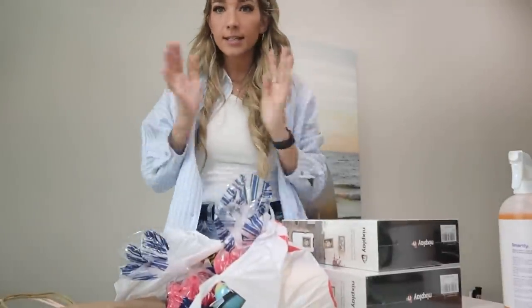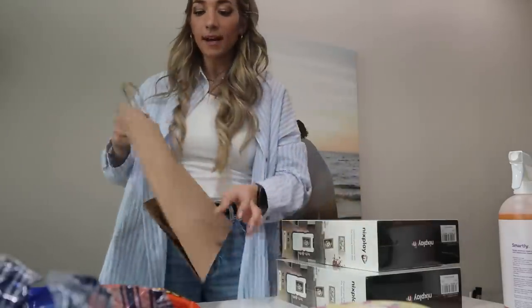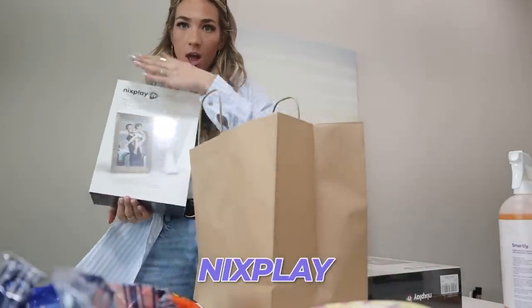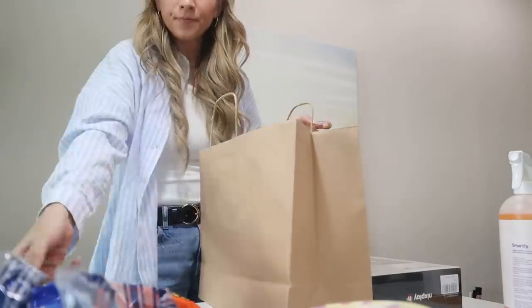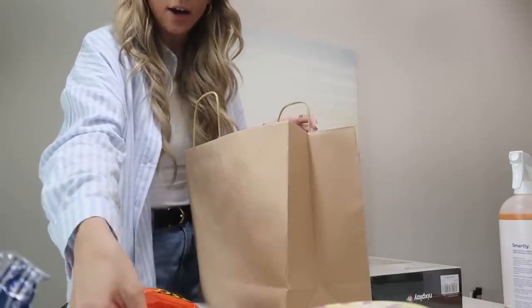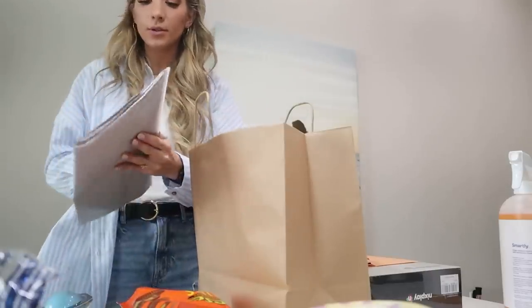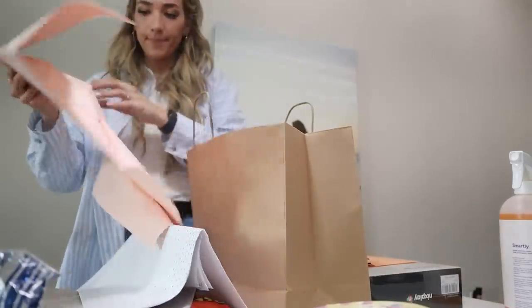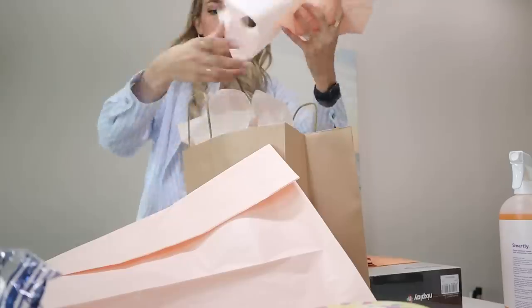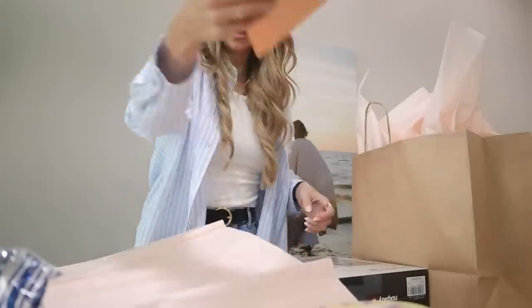Alright guys, I'm finally home and it's time to make all the presents. First, we're going to do my mother-in-law Julie's. I got this bag for her and I'm going to put some cute rabbit paper in it. So first we're going to do the Nixplay picture frame. And then I got her some Almond Joys because that's one of her favorite candies, some cinnamon bears, and then I got her this card — I still need to write in it. For the tissue paper, we're going to do the pink. Happy Mother's Day! Here is Julie's present. And here's my cleaning supply stuff that I got. Now I'm going to write the card.